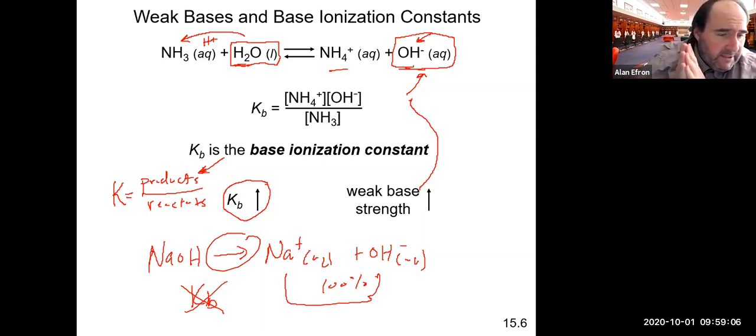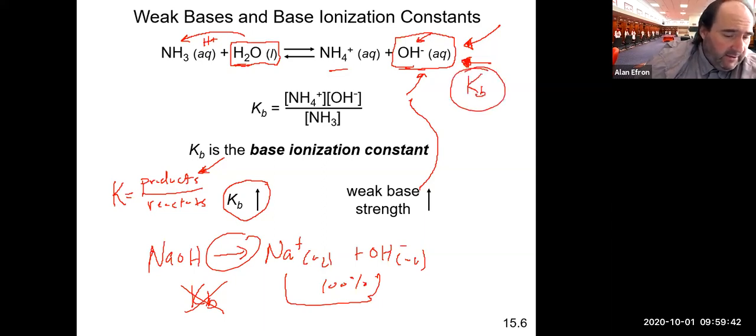This is also, as we talked about last time, a way that you know which K value you should use. Because pretty shortly in this chapter, you will have some choices: should I be using the Ka value? Should I be using the Kb value? The way you could determine that is, again, by looking at your actual equation. So if your equation produces hydroxide and you're doing something with a weak acid or base, you definitely should be using a Kb value in your calculation.